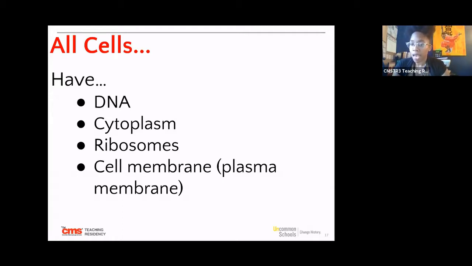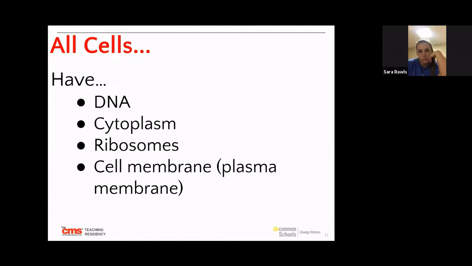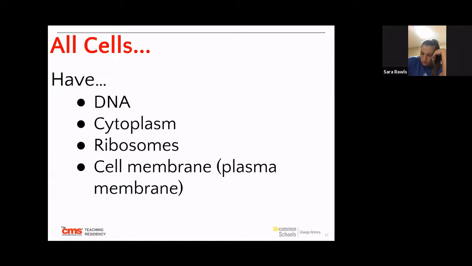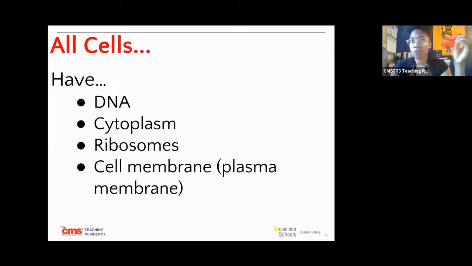Your test may ask you about the structure of the cell membrane, so you definitely want to know a couple key terms like phospholipid bilayer, which means it's double stacked, with these 2 fatty heads on the outside and tails that go on the inside. The heads are hydrophilic, which means they like water, and the tails are hydrophobic, which means they don't like water. That's why the tails are on the inside. The plasma membrane is semi-permeable.